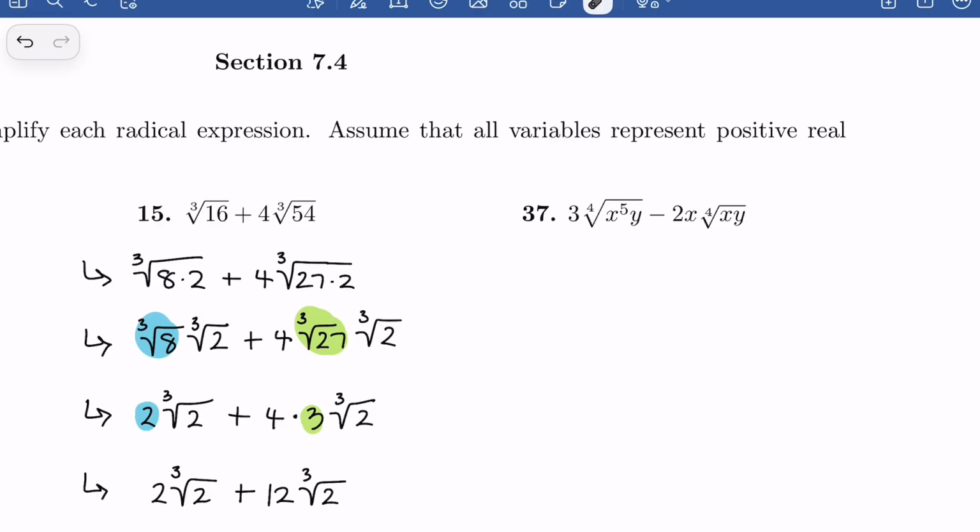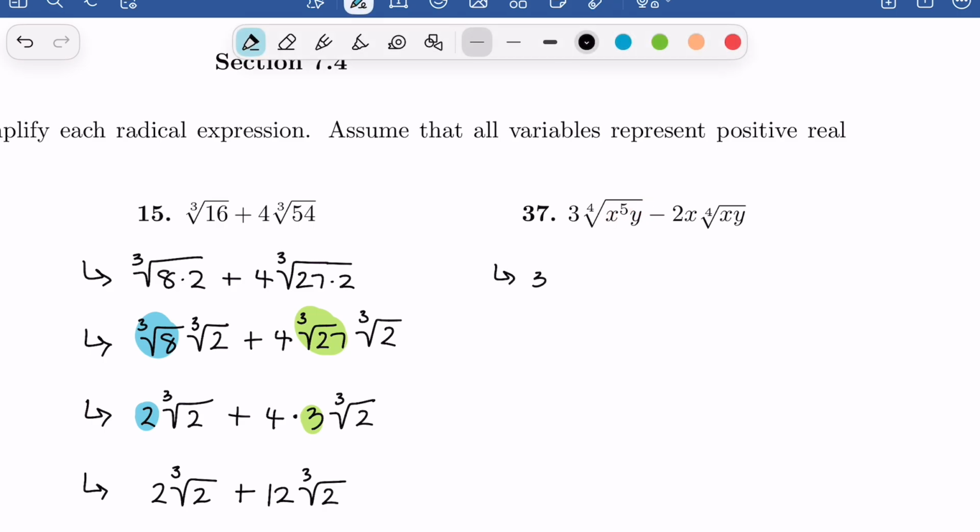The first thing that we need to recognize, just like we've seen in the other cases, is that we're dealing with a fourth root. So since we have a fifth power here, this power is higher than the index. We know that this can be simplified. So let's go ahead and do that. I'm going to break up our radicand into several factors, and at least one of them hopefully is going to be a perfect fourth power. What I mean is, we're taking the fourth root of this whole thing. I'm going to break up x to the fifth power as x raised to the fourth power times x. And then we still have this y here. Again, I'm doing that because we're dealing with a fourth root.